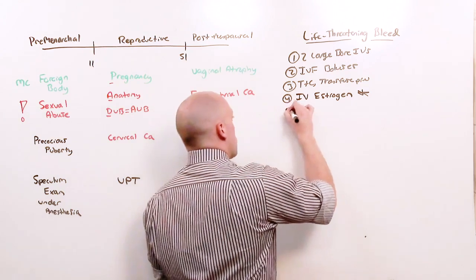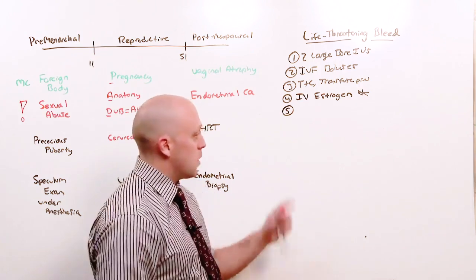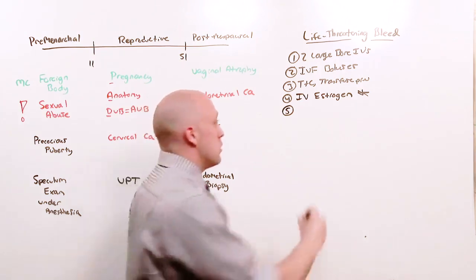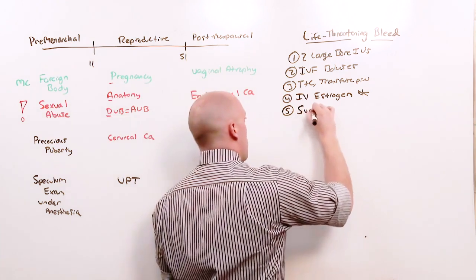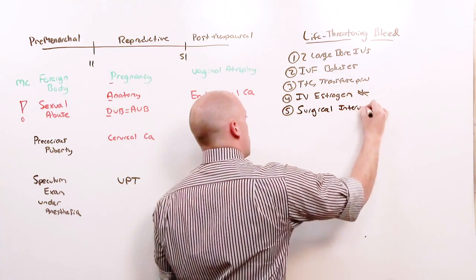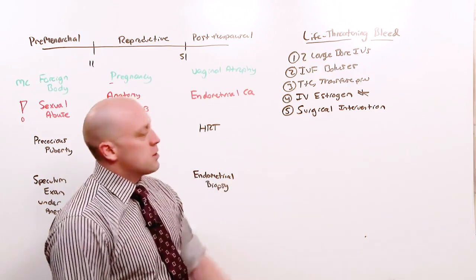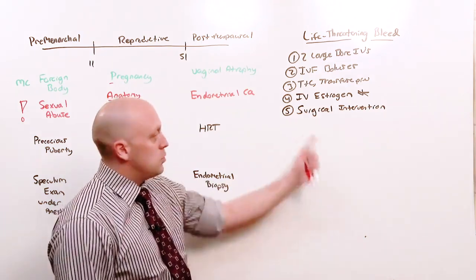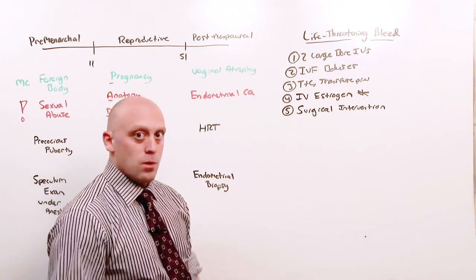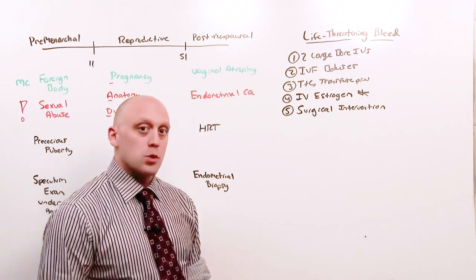And in correlation with doing the endoscopy and colonoscopy in GI, if the bleeding doesn't stop with IV estrogen, you're going to need to do some sort of surgical intervention. Very much unlike the GI bleed, where internal medicine needs to consult GI, the gynecologist or obstetrician is able to do this herself.